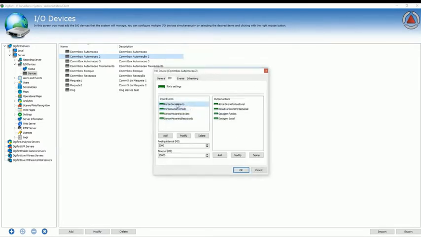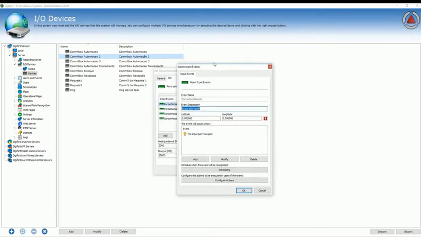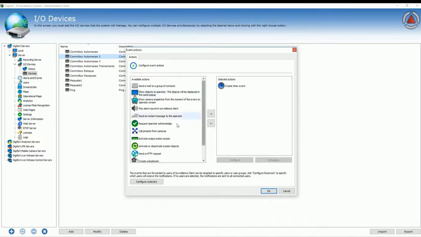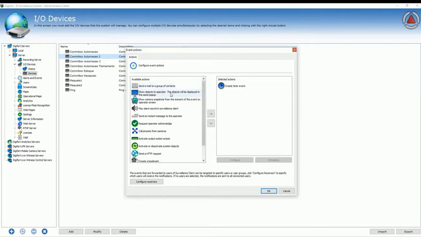Now let's go back to the open event. Here we're going to configure that this event will happen as soon as my door opens, okay? Because when your door opens, the input port 4 is going to change, and now it's going to be open. And we are going to configure the actions. Here on the actions, you can configure other actions you want to happen as soon as your port is open, like sending an email or a notification to your operators.